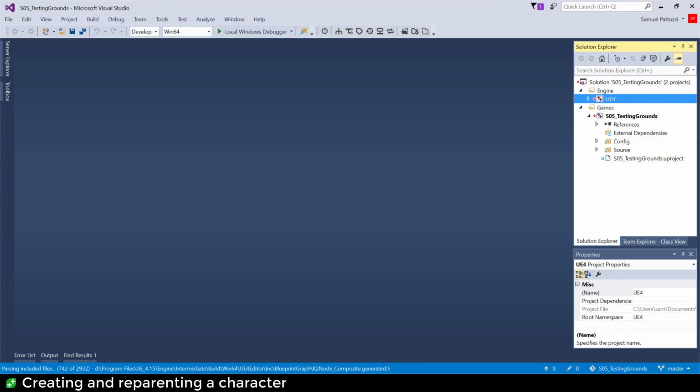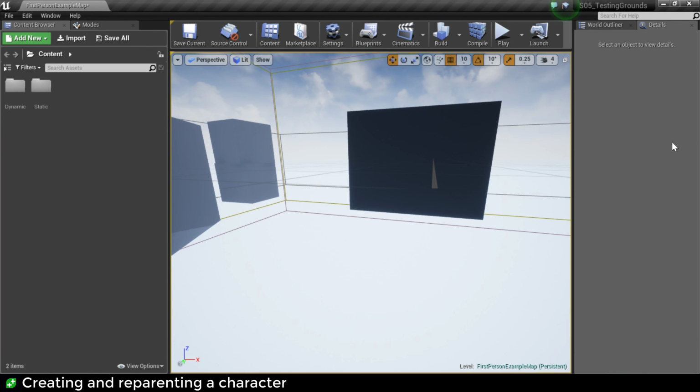But it does mean having to wait for Visual Studio to redo its parsing of all the files. I need to rebuild the lighting, all these things that I don't want to store in version control because they're incredibly heavyweight, and need to be recompiled. That all takes time.